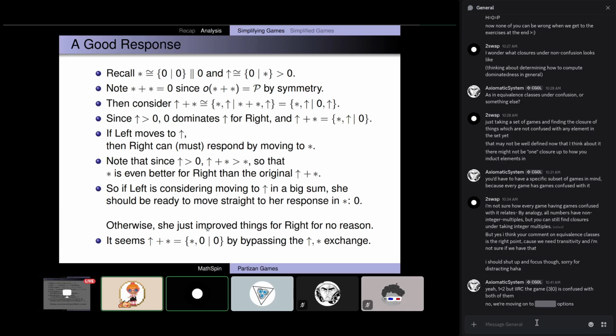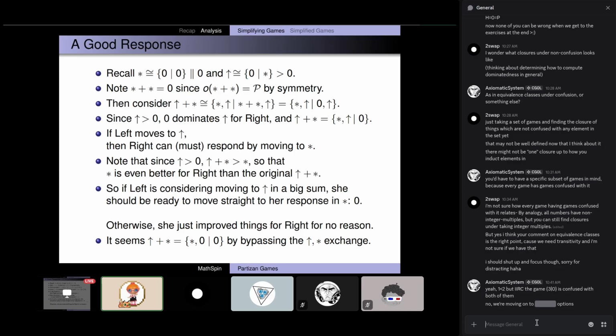So it is not always the best option, depending on what you're... You immediately respond to that up arrow by playing the 0 that's in star. The up arrow goes to star and the star goes to 0 by both players consecutively making their best moves always. And for that reason, the up arrow can just be simplified to a star. Or sorry, to a 0.